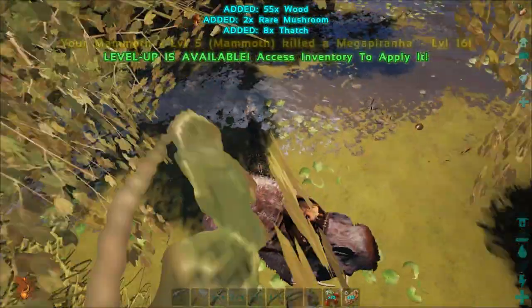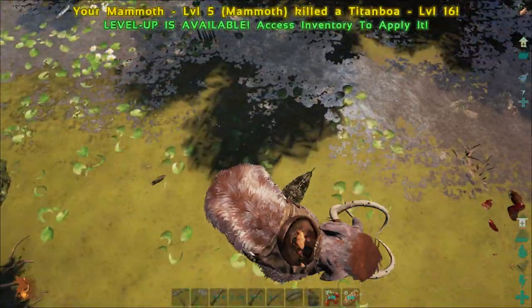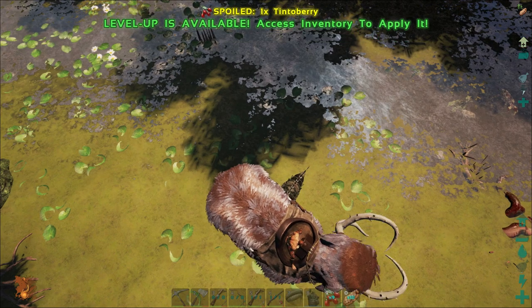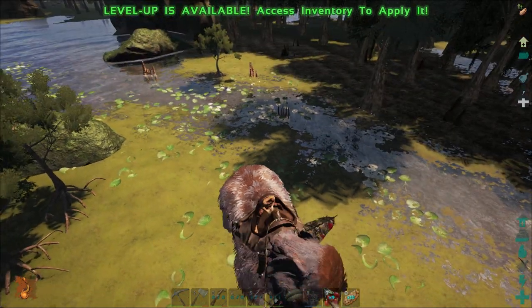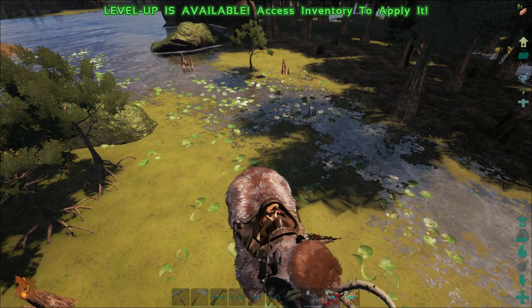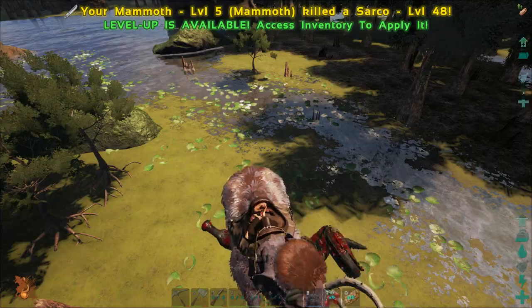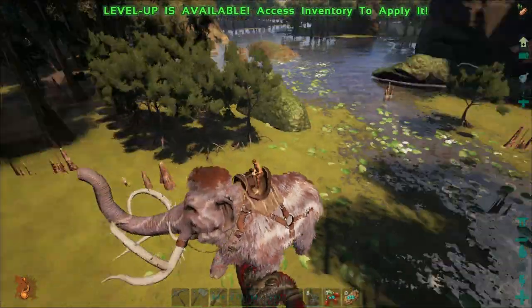Oh, no, we got a Sarco attack! Oh, no, our mammoth isn't that strong yet. What level is this Sarco? Oh, we've got a Titan Boa, too. Maybe we can get some levels. Oh, my gosh. Can't even see anything under this muck. It's horrible. All right, see if we can actually kill this thing. Oh, he's getting bloody. I think it'll be all right. All right, he's level 48. All right, let's get back to our boat.